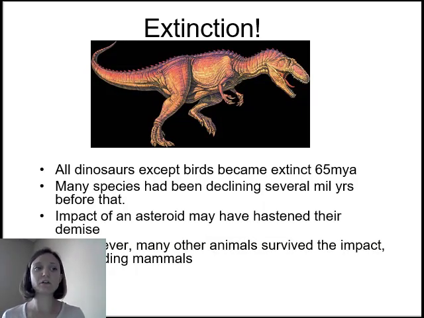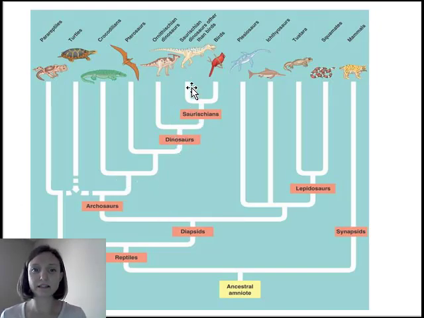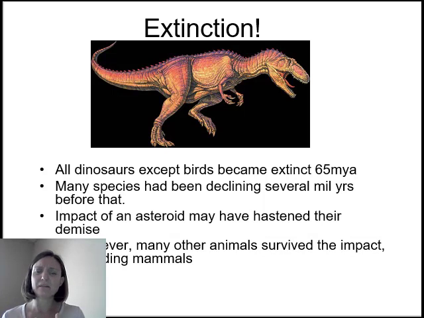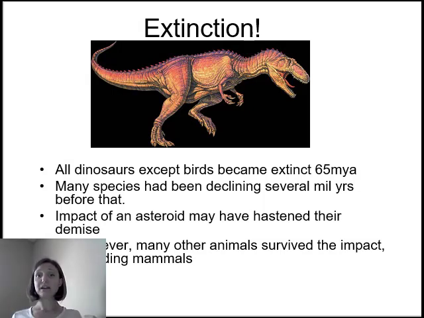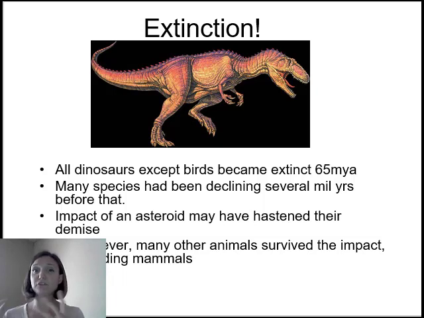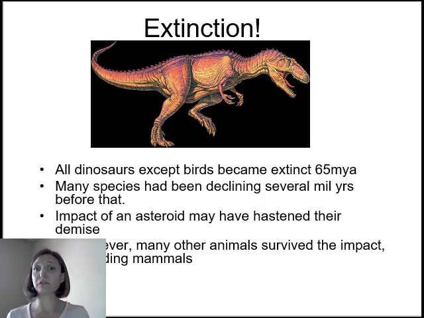All dinosaurs and members of this clade, including the pterosaurs, went extinct around 65 million years ago at the KT boundary. There is some evidence they were social and endothermic, but we don't really know exactly why they went extinct. There's evidence that their populations and species numbers had been declining for several million years before the asteroid impact most people think caused their extinction. The asteroid impact at the KT boundary is really the delineation of before and after dinosaurs — it likely changed the climate enough to hasten the extinction of these already declining species. Many other animals survived, including birds as the only remaining dinosaurs, other reptiles, and mammals.